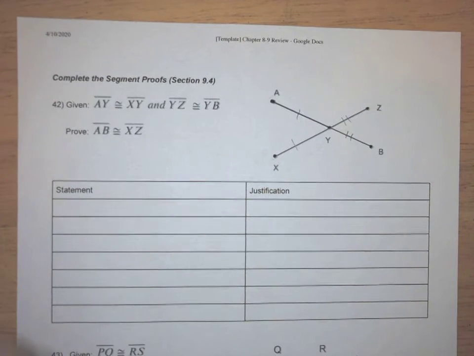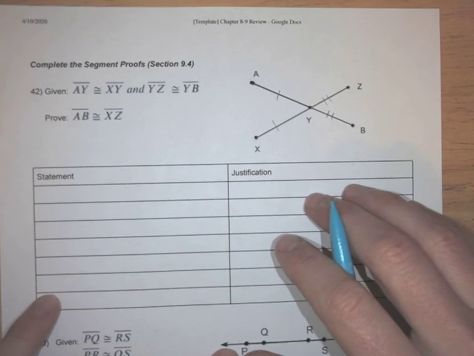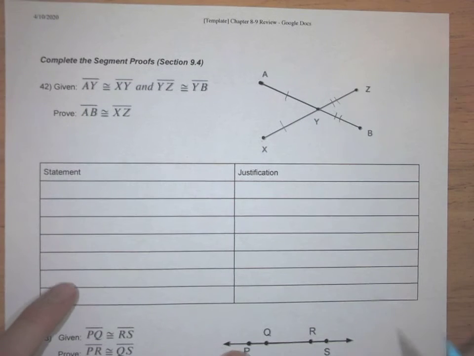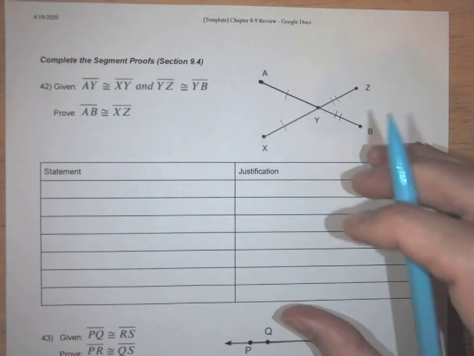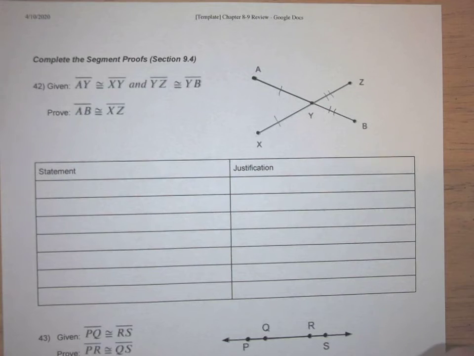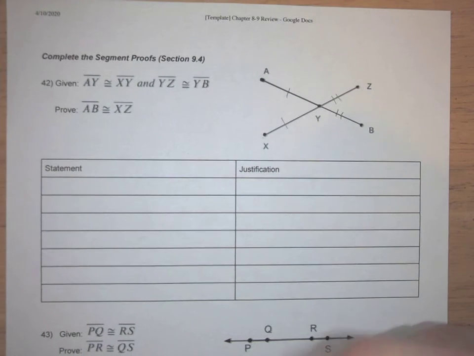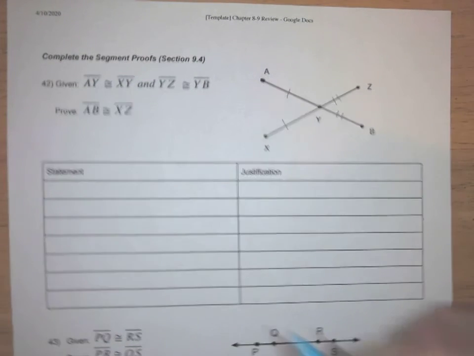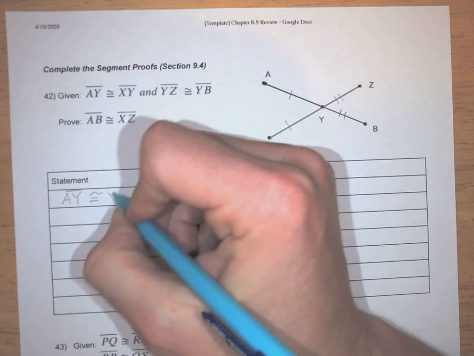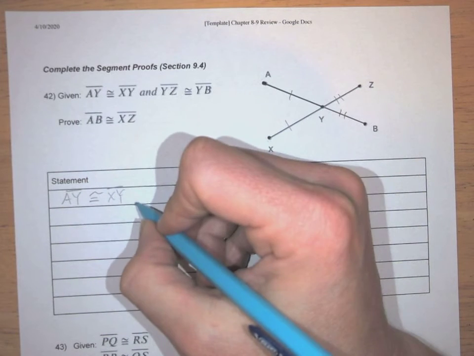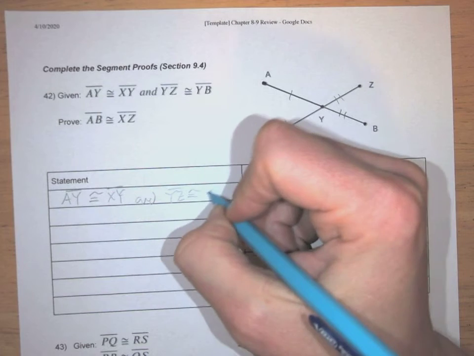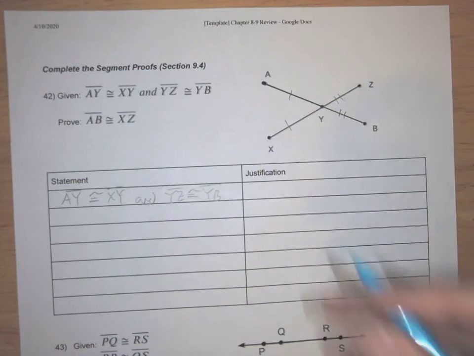And that's true, but again, the point of a proof is not to rush to the right answer. The point is to create a rock solid case that nobody can refute. So it's an exercise in practicing deductive reasoning. So we don't want to rush it, and we don't want to be like, oh, it's obvious, right? We're going to prove this. Okay, so AY is congruent to XY, and YZ is congruent to YB. Okay, that's the given.